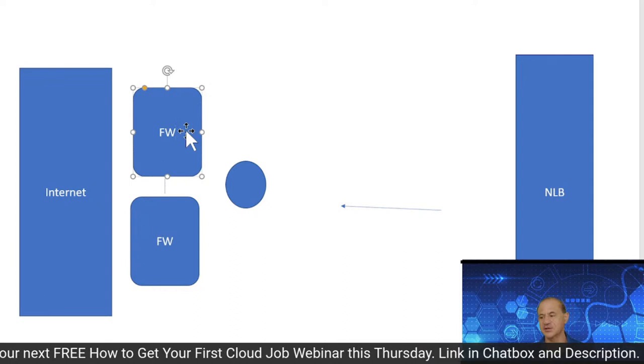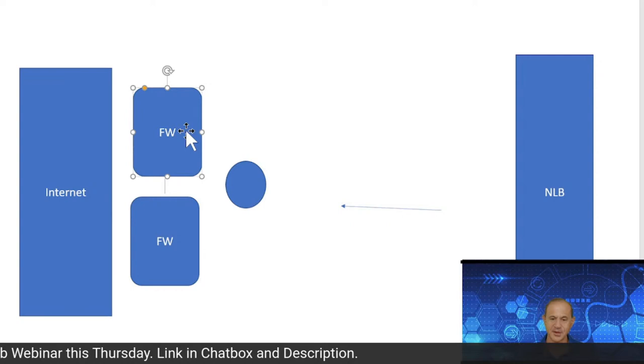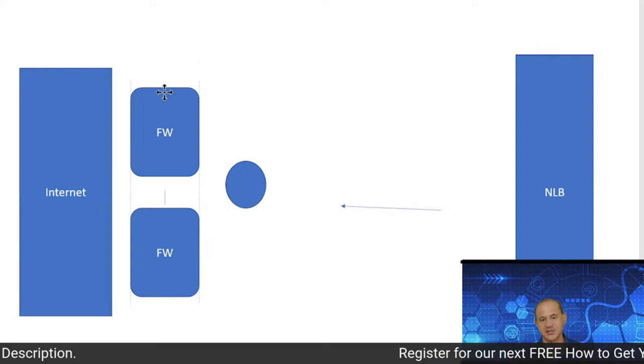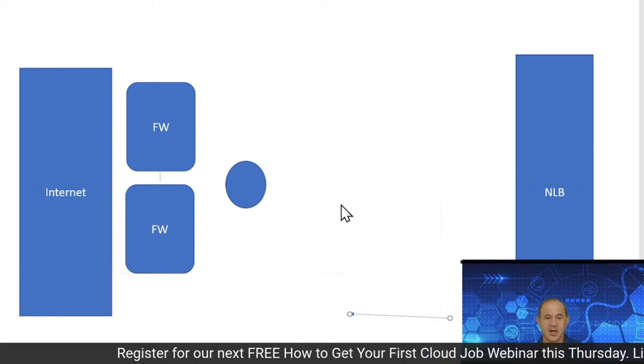And because of this, we're not dealing with a regular firewall. How are we going to promote high availability? If this is an EC2 instance and it crashes, and this is an EC2 instance and it crashes, how could we do it? How could we load share it? Could we use more than one firewall? Maybe. We sure could. Or could we create high availability?